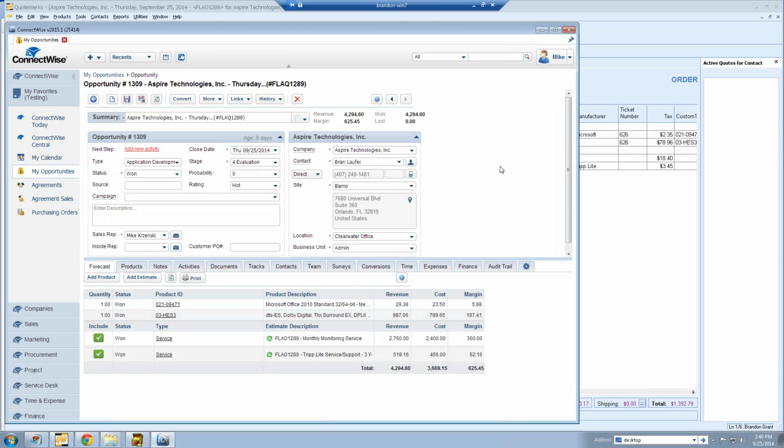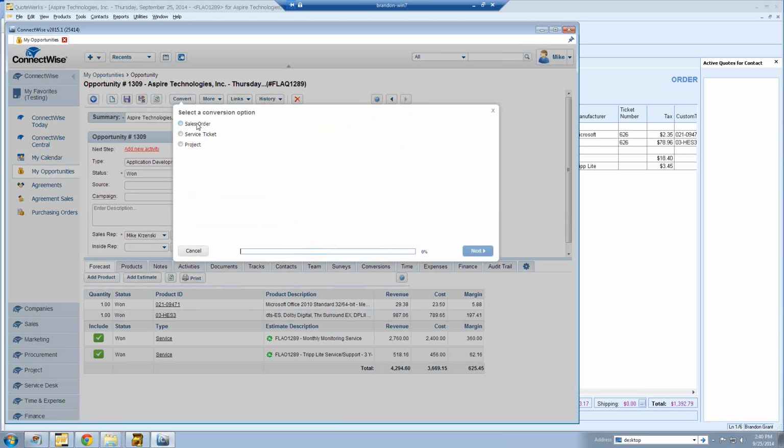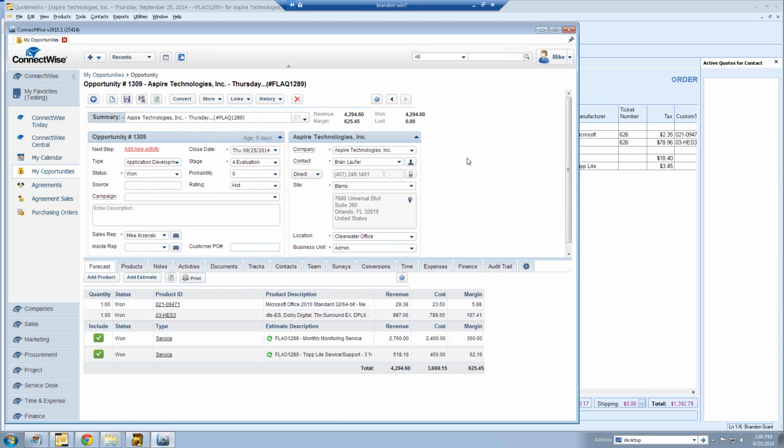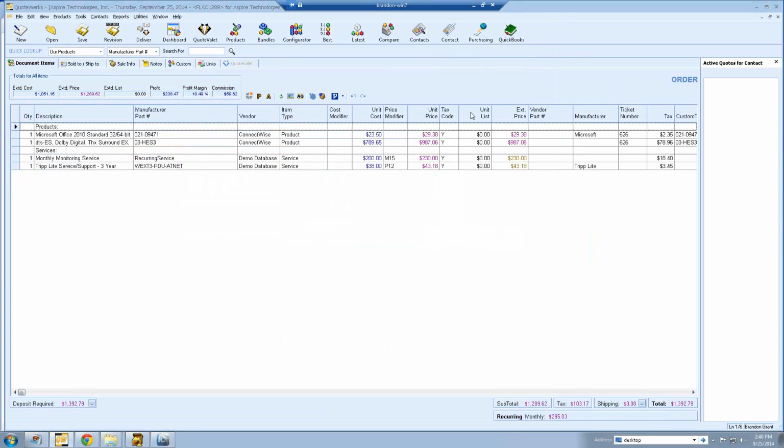Now, at this point, if you're going to be creating projects or sales orders or anything like that, we'll leave that up to ConnectWise. We don't really want to get too much into that. ConnectWise is designed specifically to handle that information, so we'll leave it up to you at that point to be able to convert that information. But as you can see, it's as simple as clicking on the Convert button and choosing if you want to create a sales order or project from there. So they made it very easy for you guys to be able to convert these opportunities into those sales orders and or projects if you'd like. So let's go back into QuoteWerks.